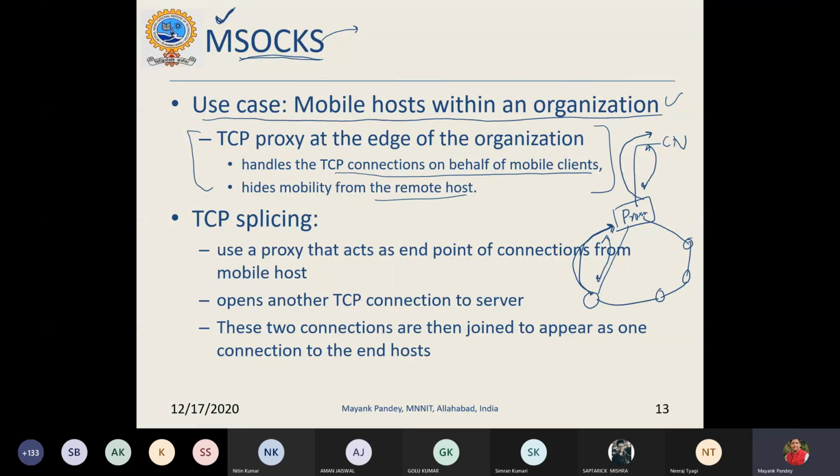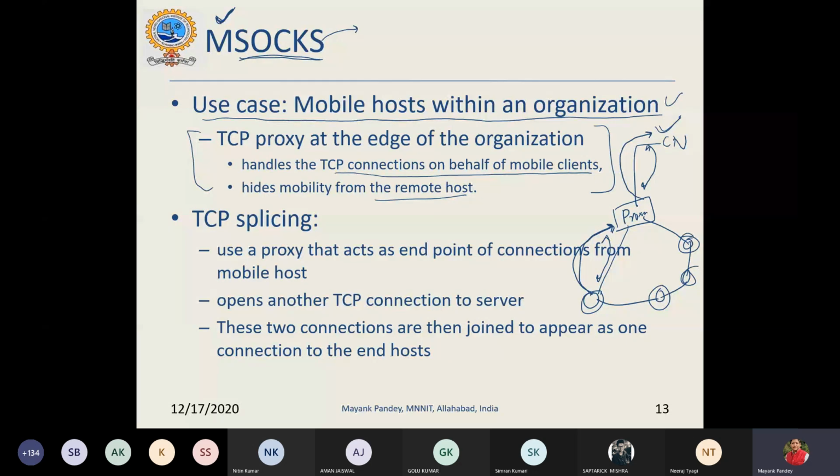When I want to connect to another node, I would always be going through the proxy because I am moving also. Now you move anywhere, there would be no problem. Even if you change your IP address, you are not directly communicating with the correspondent.